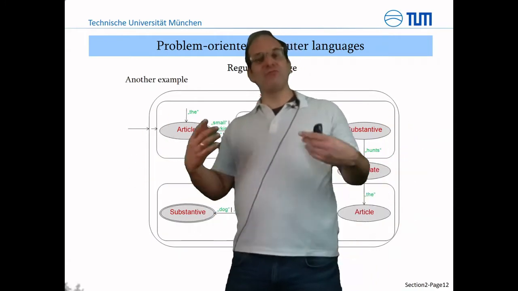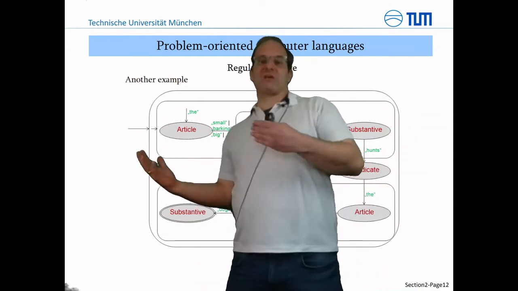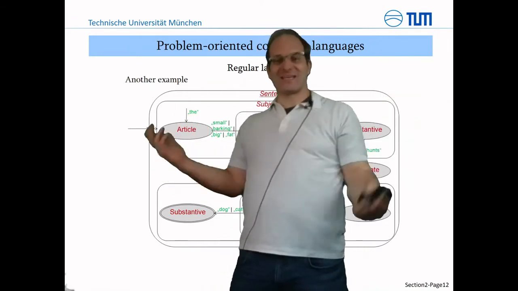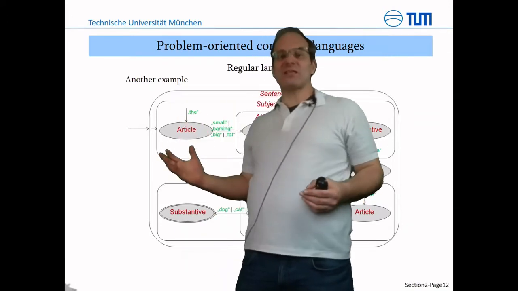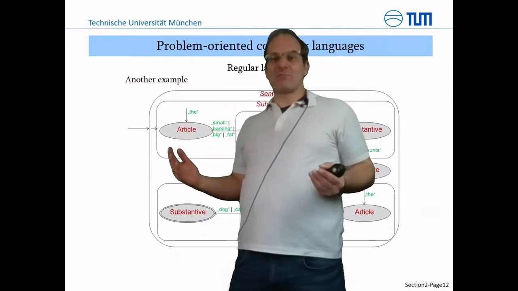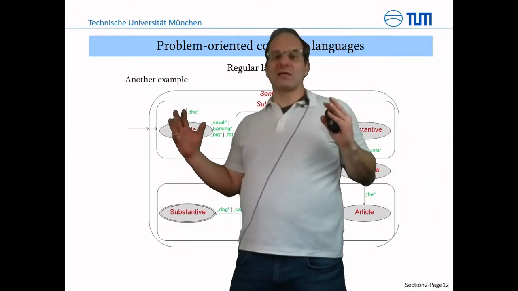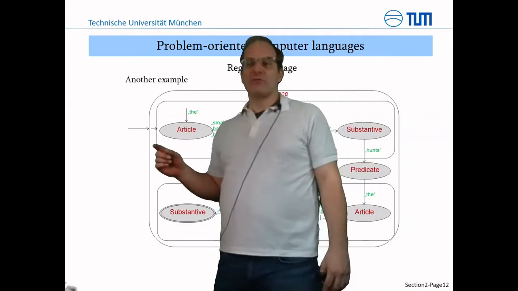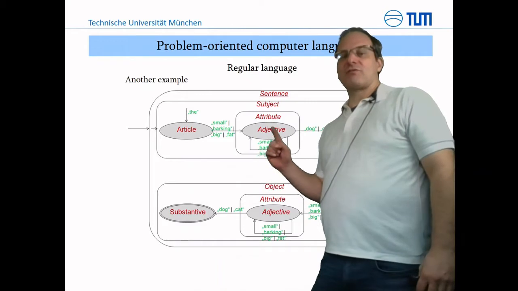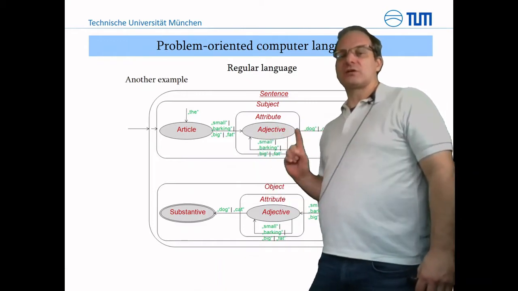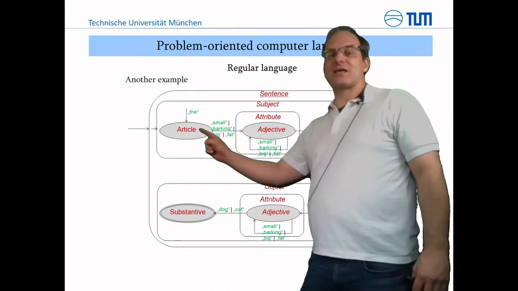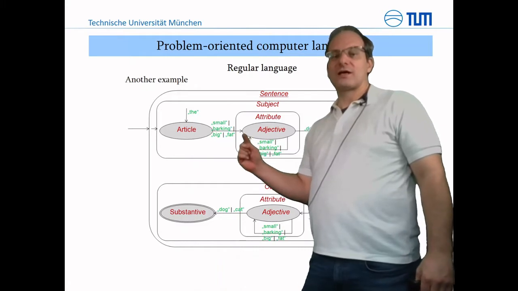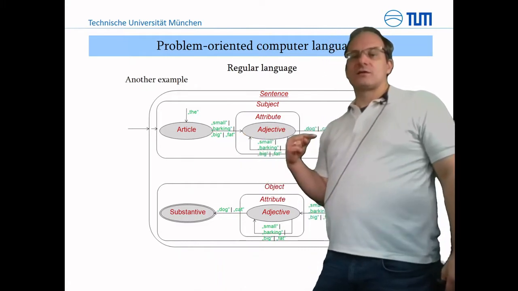It just contains a few different sentences containing barking and fat and big dogs and cats, but it directly shows how this setup can be. So you can also make higher level blocks which represent again something like a state. So for example, let's have a look at here. So if we call this loop here attribute, then we can make a state the article, then small, and then attribute again, dog, and so on.